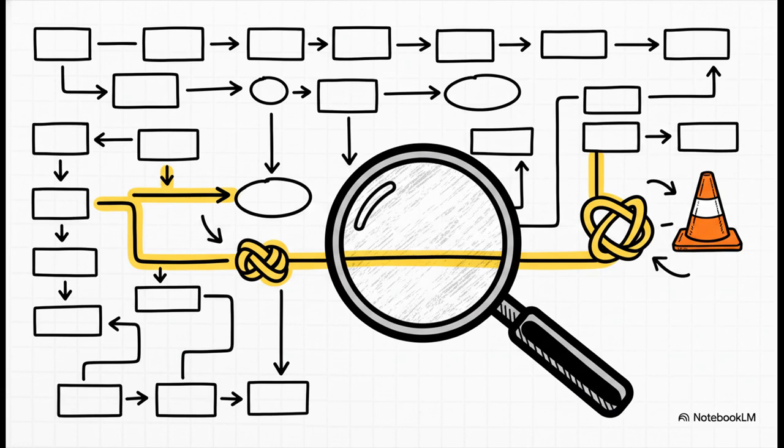With these Power BI reports sitting right in front of you, the real magic happens. By analyzing that variant DNA and those visual process maps, you can select a specific path a process took and directly observe its impact on the big picture. This is huge because it allows you to visually pinpoint exactly where things are running smoothly and, much more importantly, where your operations are getting completely tangled up.